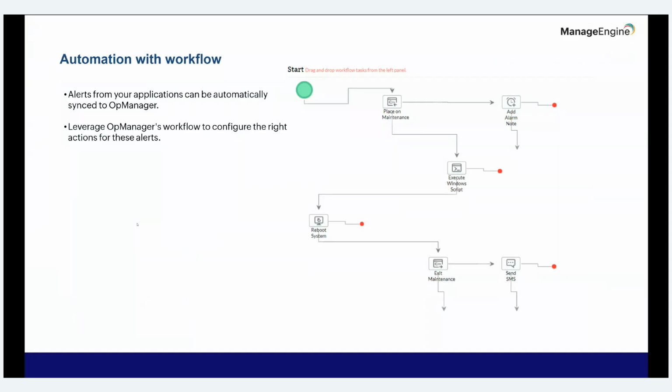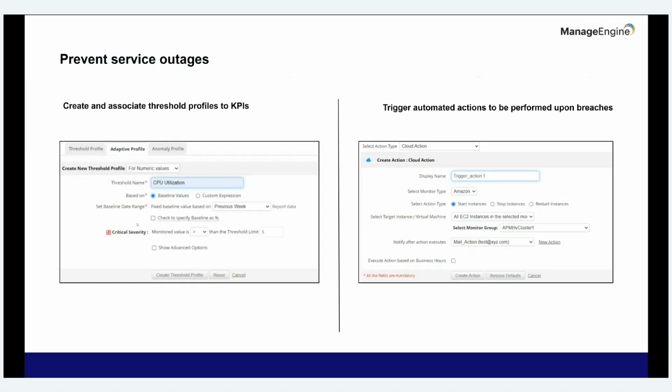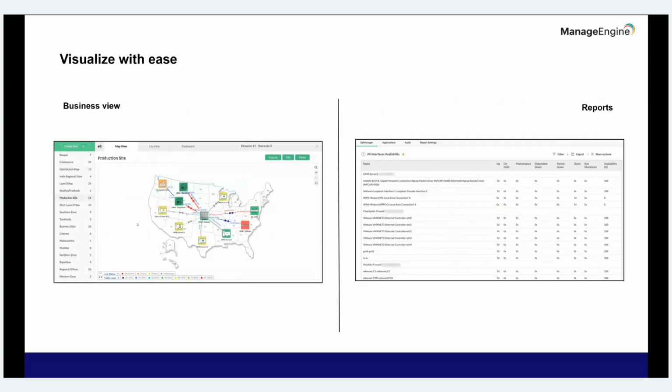You'll be able to get automation with workflow. You can create your own workflow and you can have them automated on top of your OpManager Plus. Let's say there is going to be a critical severity in terms of your utilization, or there is going to be some cloud-based operations to be done. You can very well perform it with the help of predefined operations like restarting your VMs or containers, performing some workflow to fine tune your utilization, your resource allocations, etc. can be taken care. And you have a detailed view which can be created with OpManager Plus.